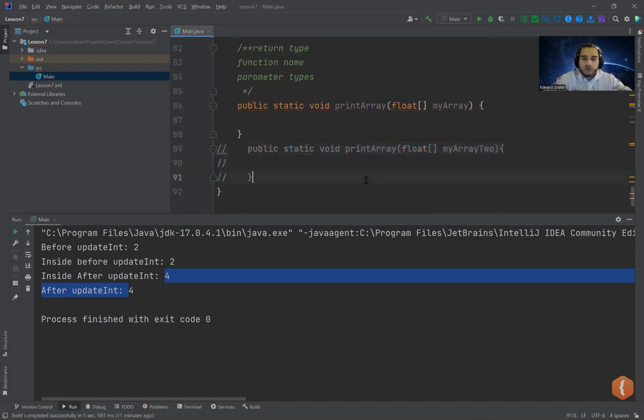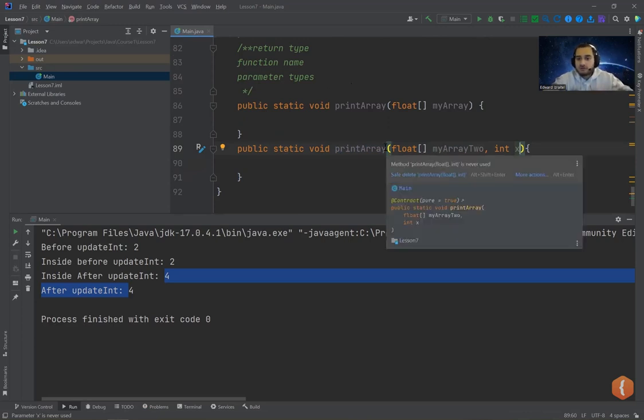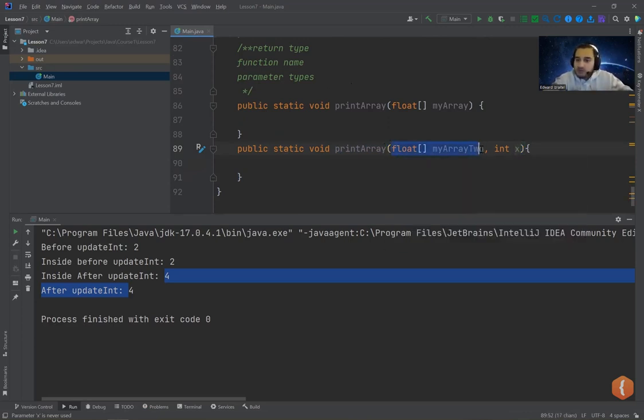All right. So if I was to go in here and maybe add another variable, right? So this will suffice in the rule because the parameters are different. Even though this parameter is the same, there's another parameter in here that is different, and therefore it's a different signature. Right? But I can't do something like this because the signature is exactly the same.